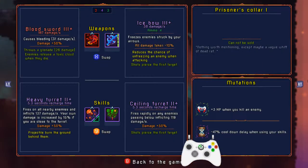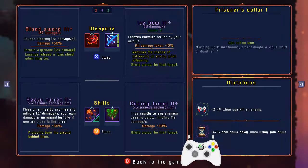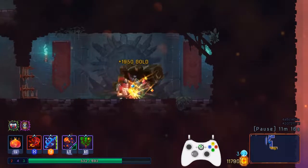So here's the pause screen. I was probably sitting at it for a while explaining things in the beginning, but basically, I didn't want to get rid of this run because, I mean, look at that ice bow. It's a really good run. I think I have one cell equipped. Yeah, I have a single boss cell on. I'm just trying to grind out Foundry stuff at this point.